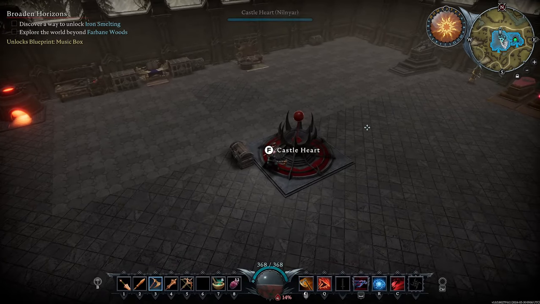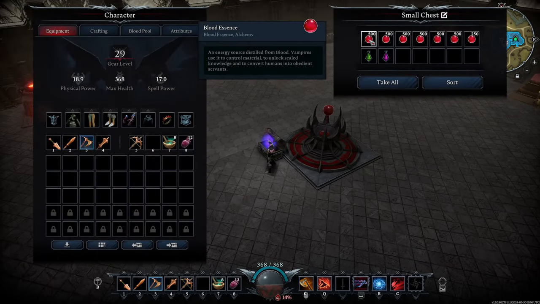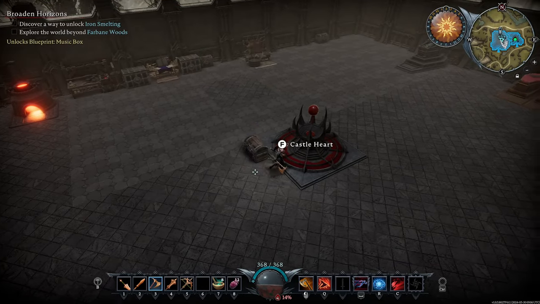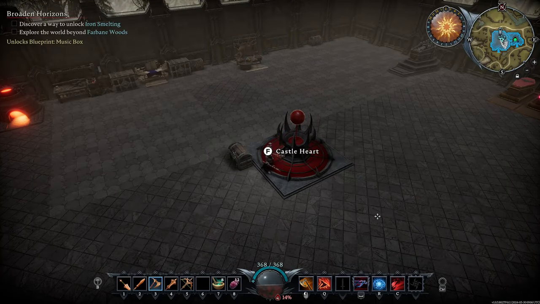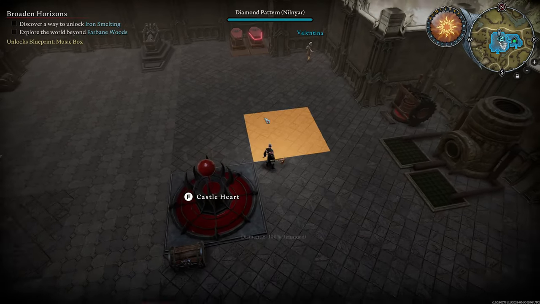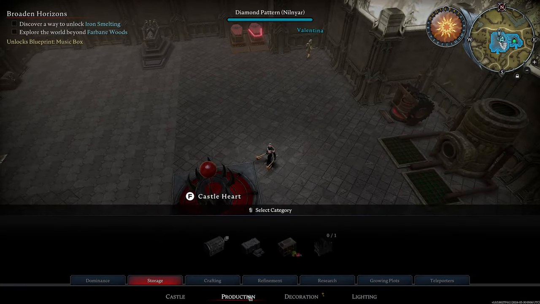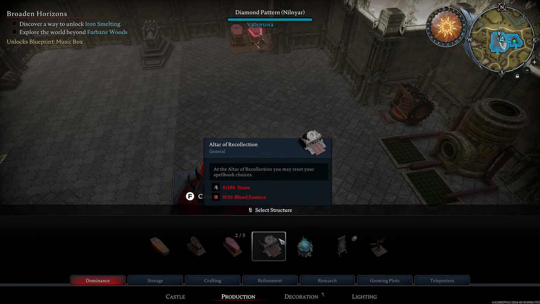How many days do I have left on this heart? 2 days. Let's go ahead and grab another 500. I'm going to put that in there. It was 5 days, so we're good on that. And what did we determine we needed for Dominion? Planks, copper, and greater essence. That's the other thing I want to do, is go out and get some greater essence. So we'll work on that.